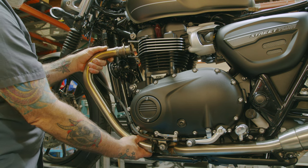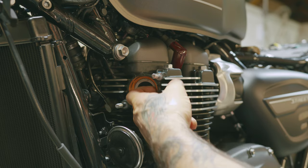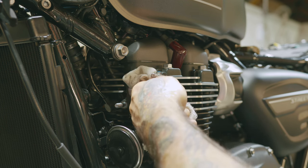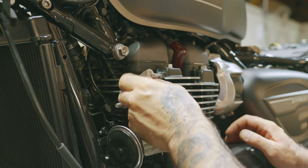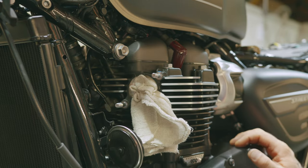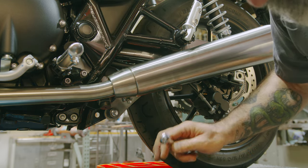So now you just want to pull it out. Now you just want to remove your old exhaust gasket and stick a rag or something in there just to make sure nothing falls in there until we get our exhaust on. Now we're going to remove the muffler section.